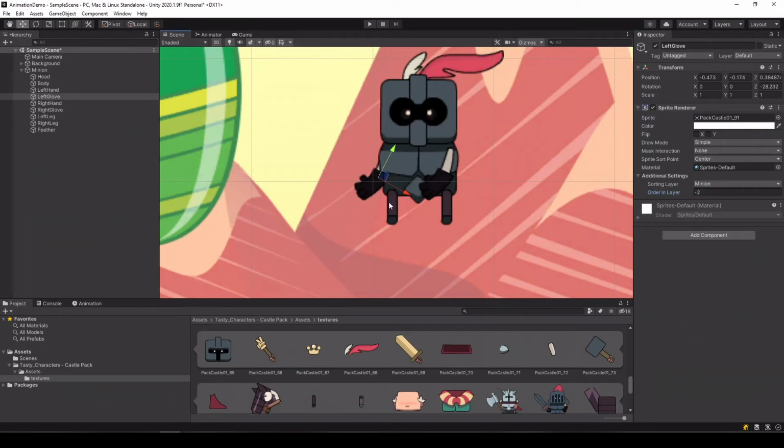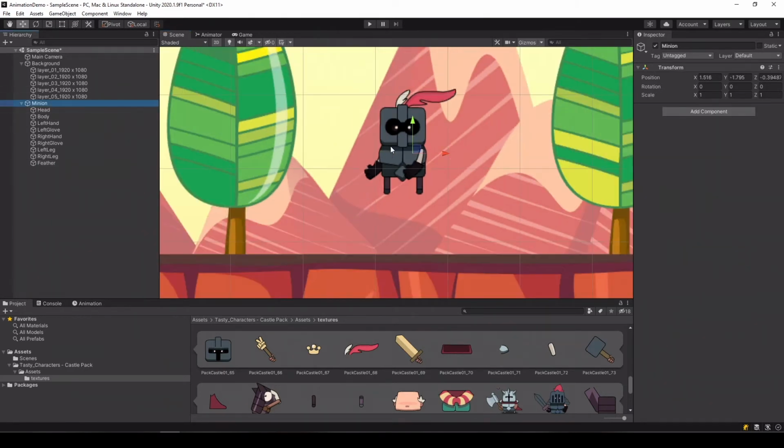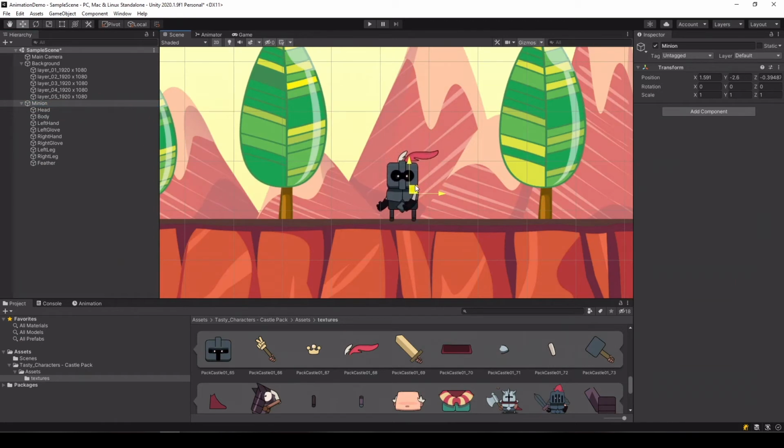This is fine, and the 2 legs, they'll be in -2. So this is much better. We can see now that it looks a little bit more realistic. Maybe we need to move the feather a little bit. Yeah, that looks a little bit better. And the whole thing needs to come down to the ground.